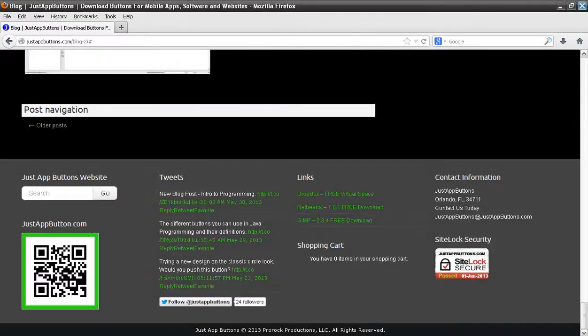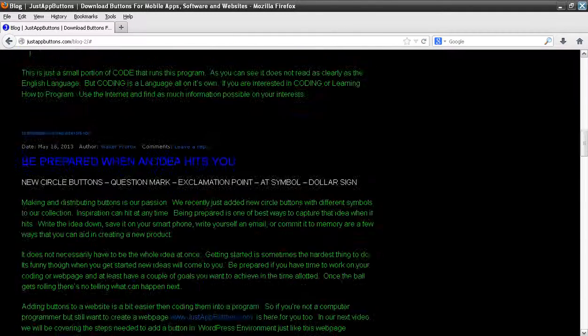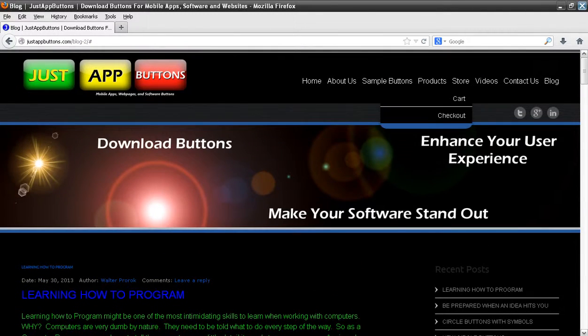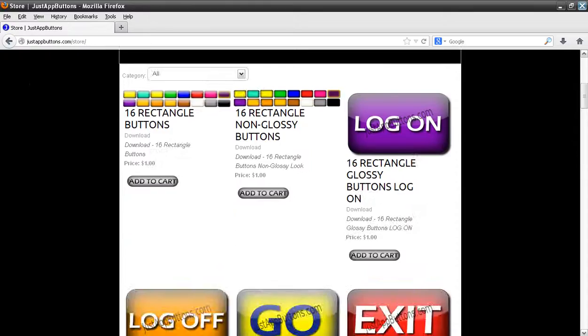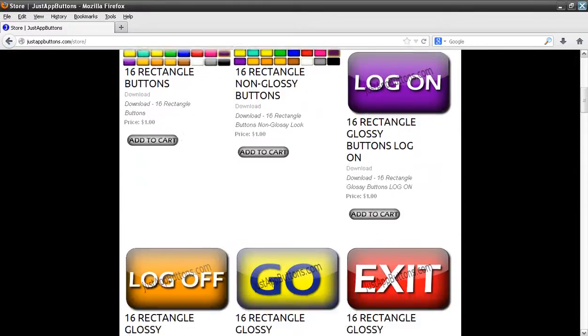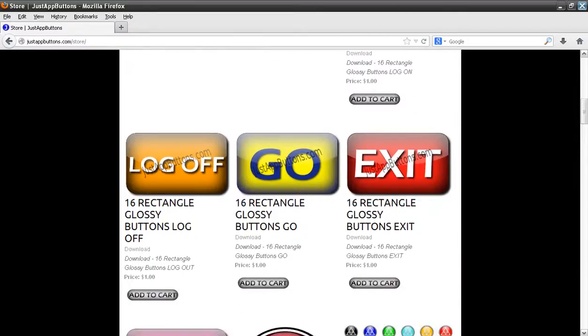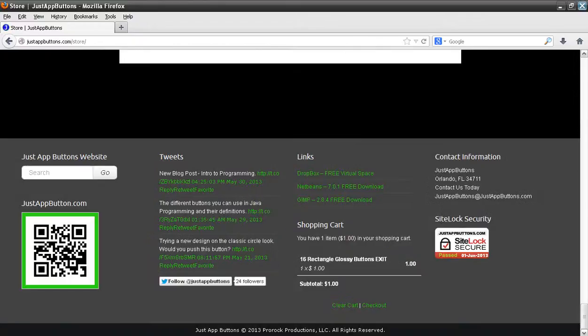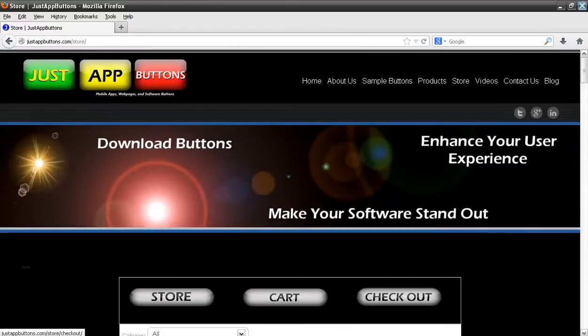At this point, that's pretty much it, but again, it's pretty cool with the functionality of the store. Let me go through one last thing. Once you look through a series of buttons and you click on a set that you want, again, it will add it to the bottom here in your shopping cart. You can go to your cart by clicking on this button.